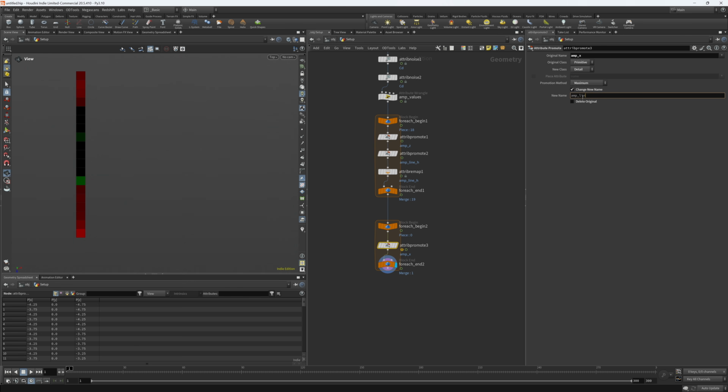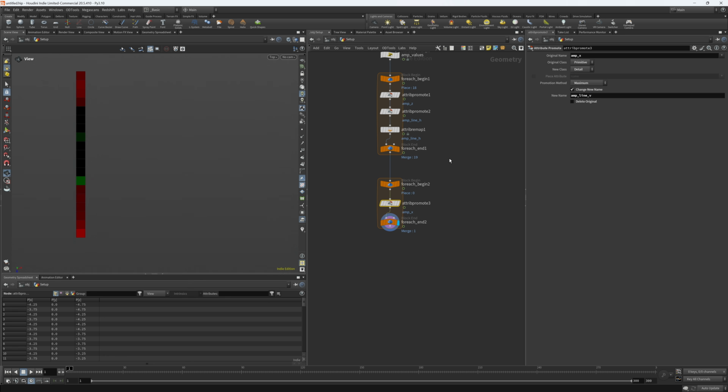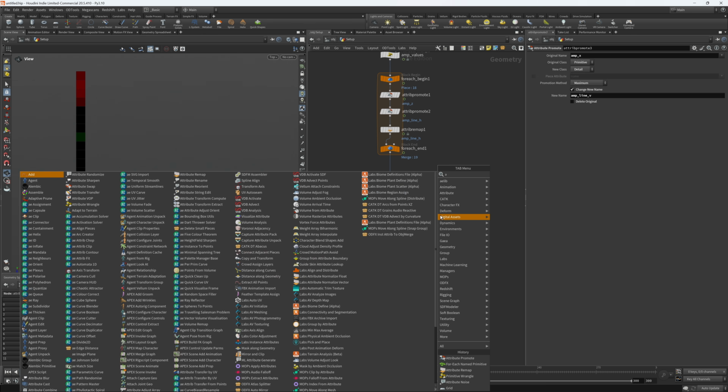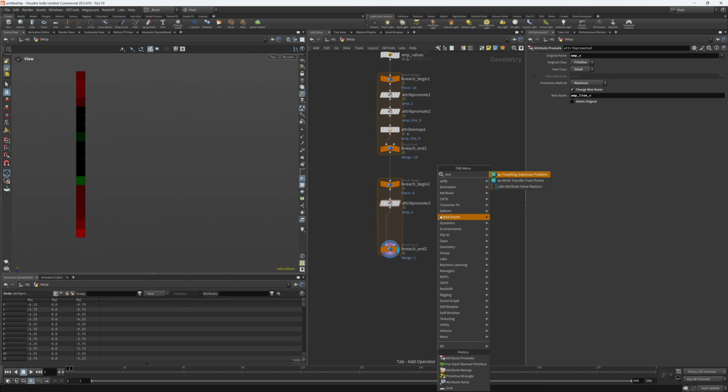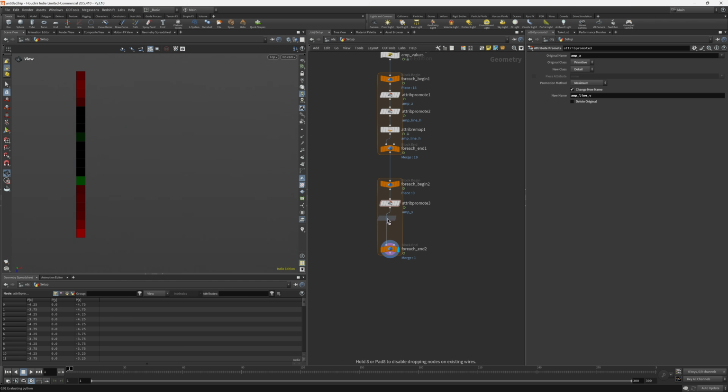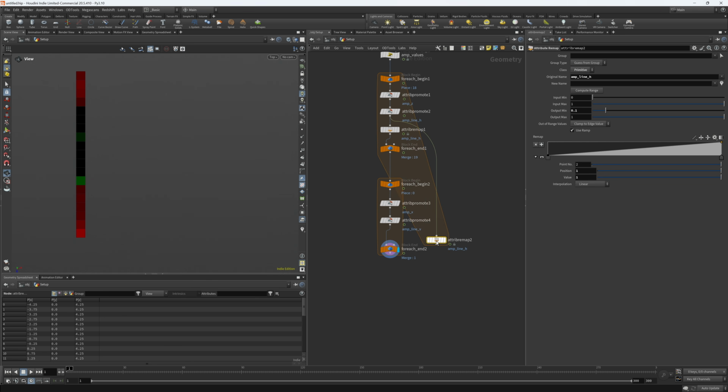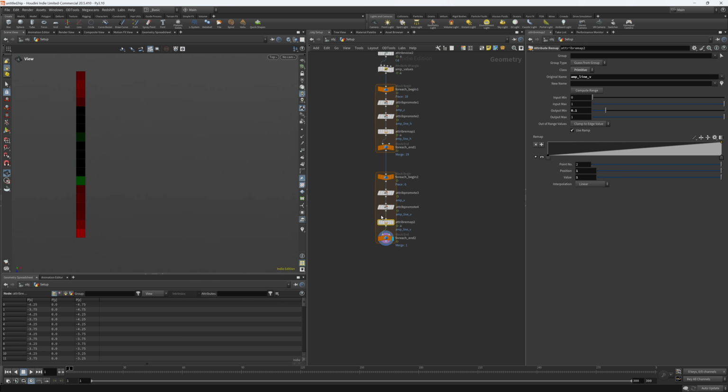Let's change it again to amp line v because it's a vertical line. Let's create another attribute promote, detail to primitive. Okay, great. And let's copy attribute remap. Change it only to v.